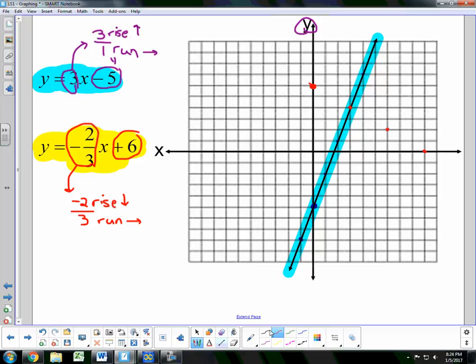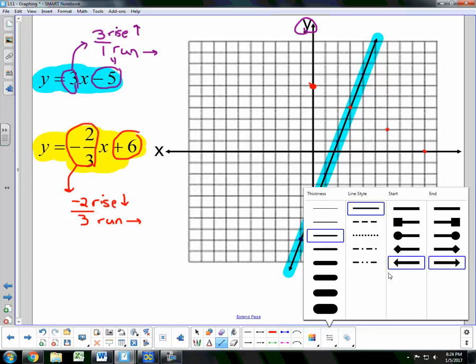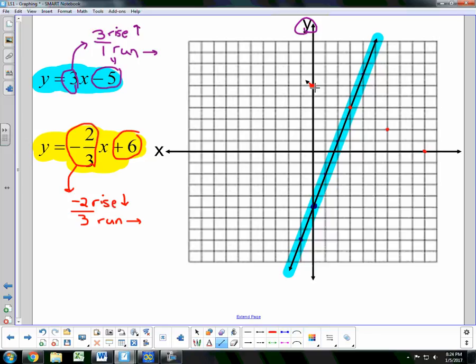Okay. And let's graph it through all those red points. Voila. Use our handy dandy highlighter. And there we go. Notice that in the intersection, it is green. Okay, that is our point. That is the solution. So in this case, the solution is right there.